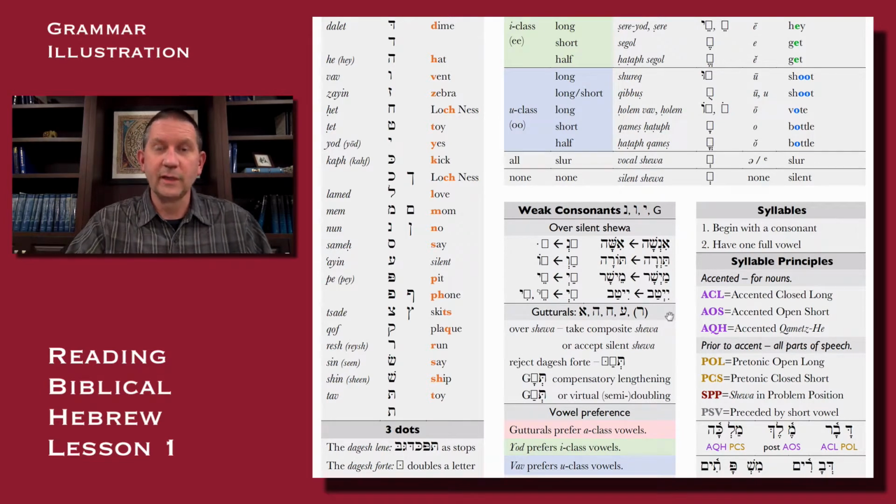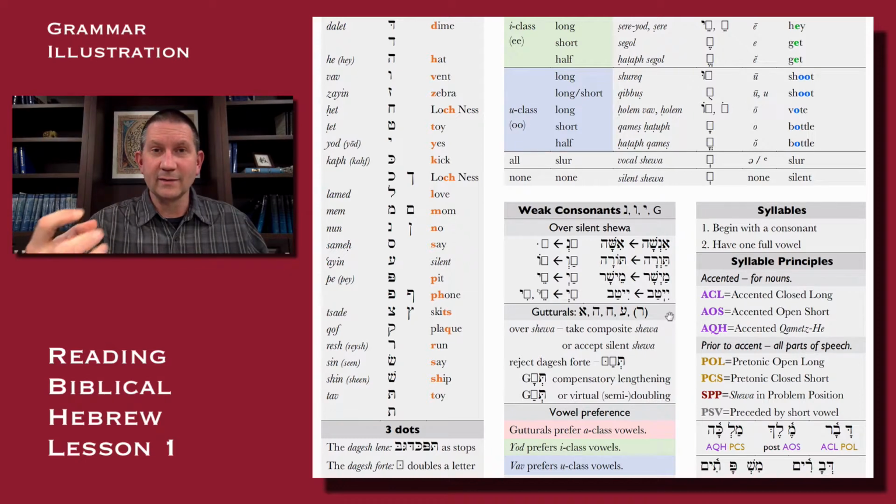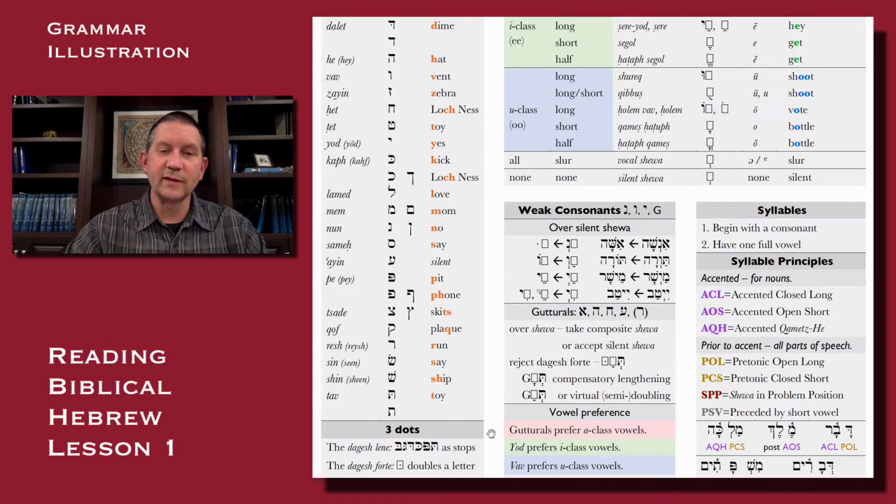Say it's a chirik. But then when there is a guttural in that spot, the guttural is going to say, I just can't do a chirik right now. I'm made way back here and I need an ah vowel, and then the word's going to have a patach instead. And again, that'll be fleshed out more in the future. The point is that gutturals will sometimes take an ah vowel when we were expecting something different, and it's just because of where those consonants are made in the back of our throat.